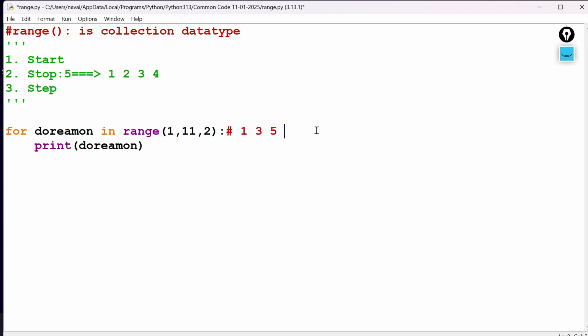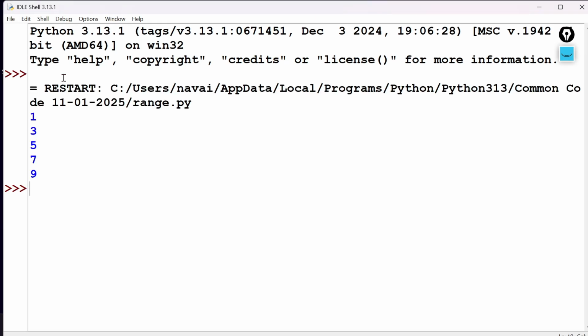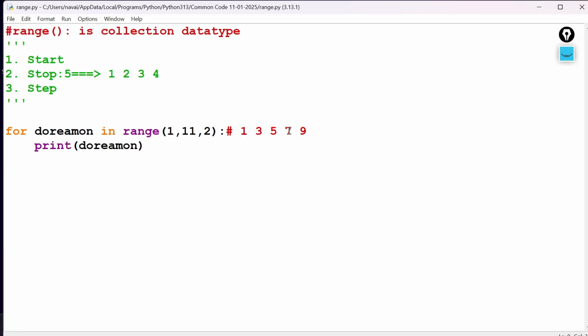Then skip 6, generate 7. Then skip 8 and generate 9. Then it will skip 10 and it will not print 11. So these are the values it will print. 1, 3, 5, 7, 9 it is printing, right?